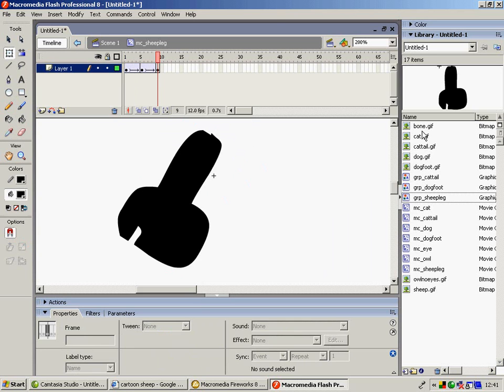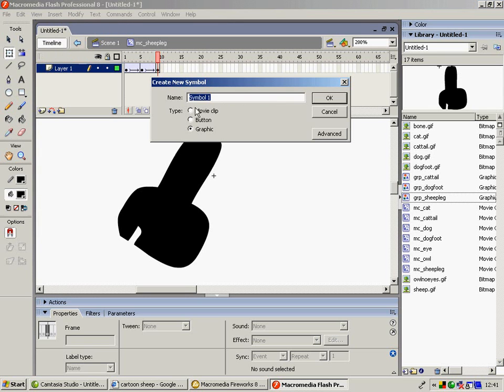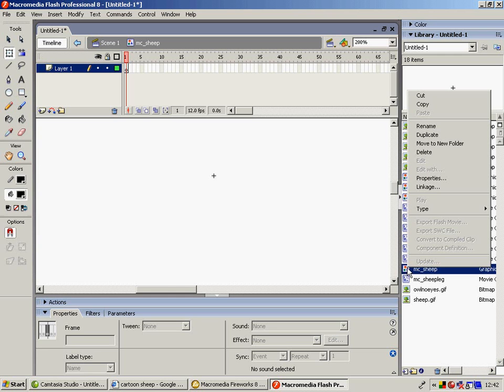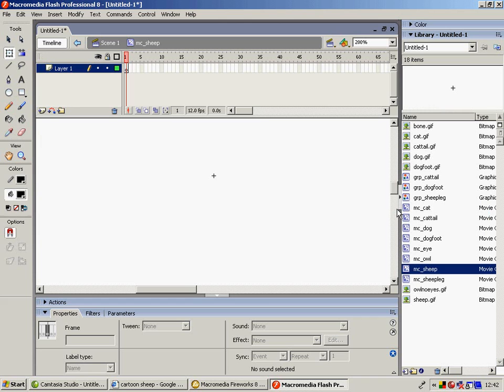That's why it's so important to name everything with something that makes sense to you. Let's insert another new symbol, which I'm going to call MC sheep, which must be a movie clip. Always one of the big problems. Actually, I'll do this deliberately wrong. I'm going to type MC sheep, leave it as a graphic, and you go, oh no, crazy fool, I made a mistake. MC sheep over here, graphic. You can see by this that it matches GRP, this shape. You can actually just right click, type, and make it a movie clip, and then we're all happy. So that's a little way to get around one of the most common problems that people have with Flash.